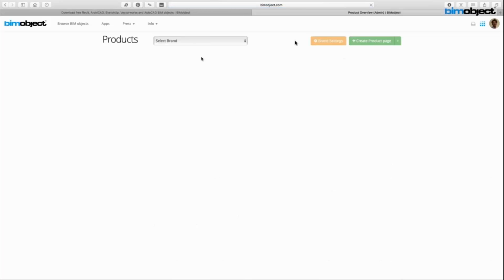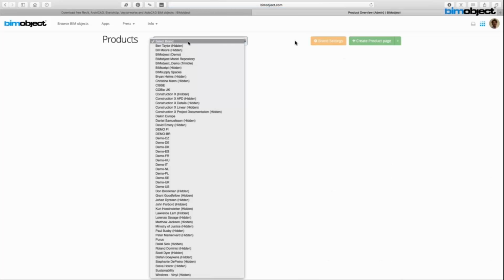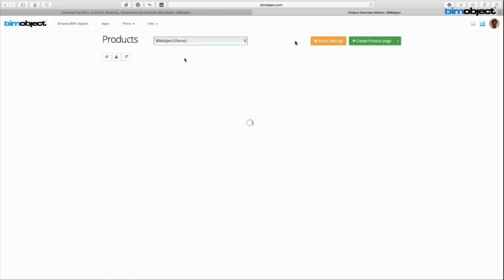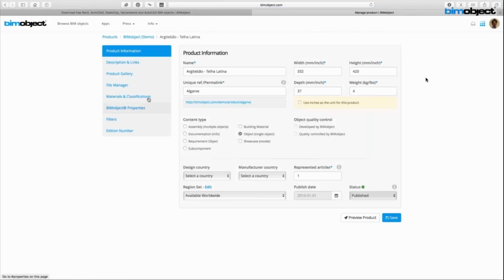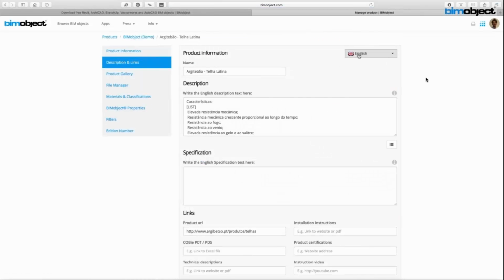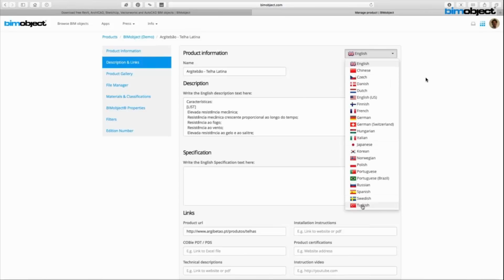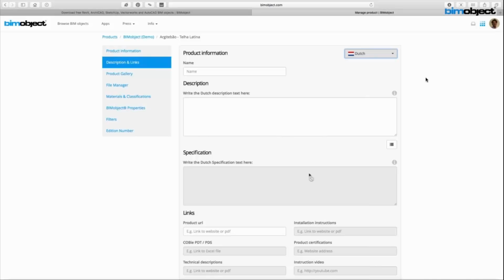But how do you edit this? Okay, so you, as manufacturers, as clients to us, you have the power to add all this information yourself. And a lot of product pages, when they're first started, are only given to us in English because the companies want to do it later. So here in descriptions, we can find all the different languages on the right hand side because I've selected a product page.